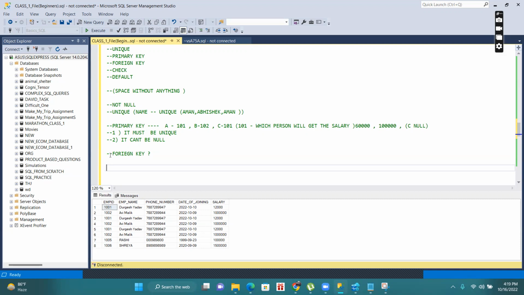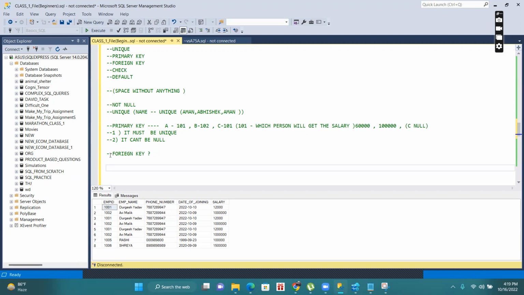Exactly. So we can make a relation between them with the help of primary key and foreign key. The same column which is in our first table as a primary key, employee ID, is a foreign key in my next table.